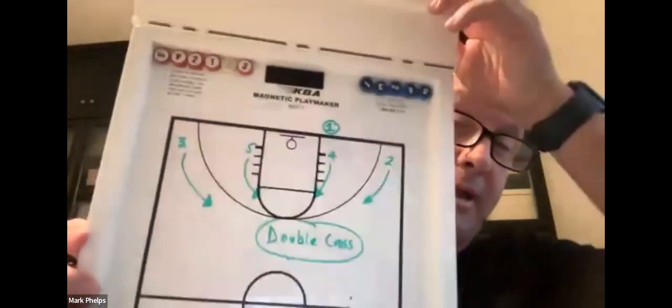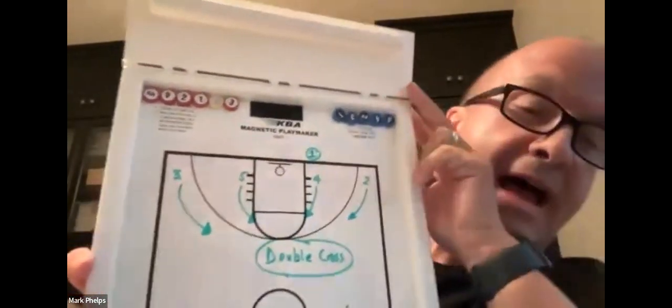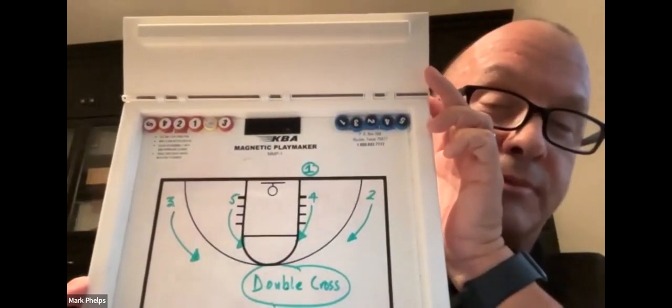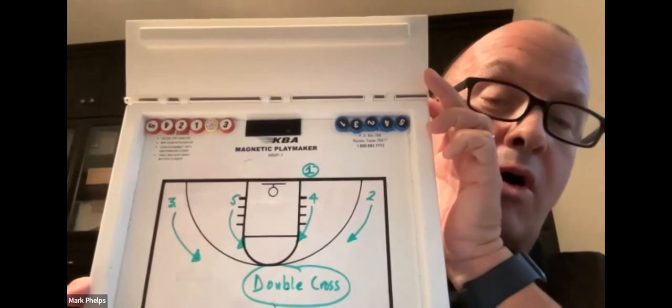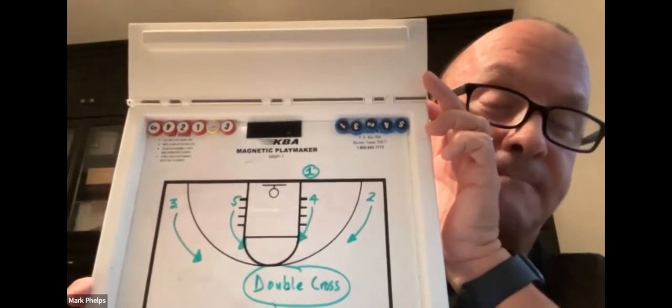Underneath out of bounds play. So here we go. Against a zone, get a three. It's got a misdirection component to it. It's called double cross. You start on the baseline with 2, 4, 5, 3. The 4-man's going to get a shot in the opposite corner. So when you hand him the ball, all four players extend up to the foul line extended.